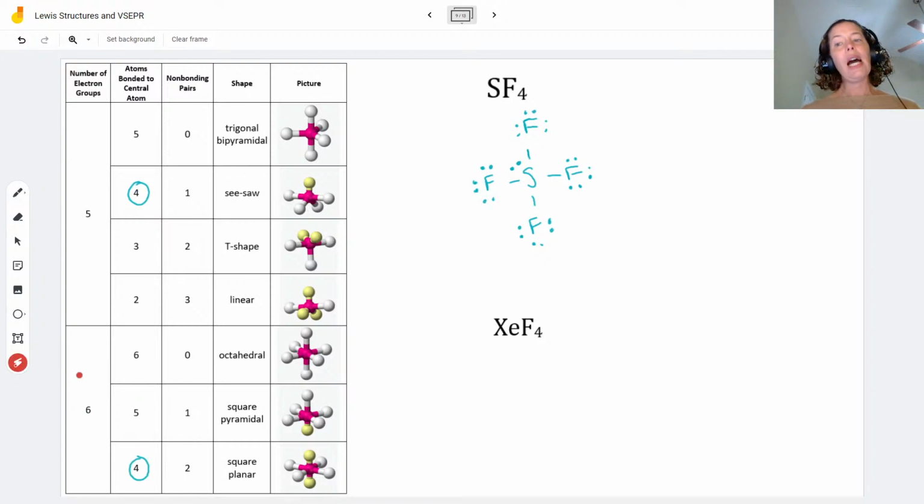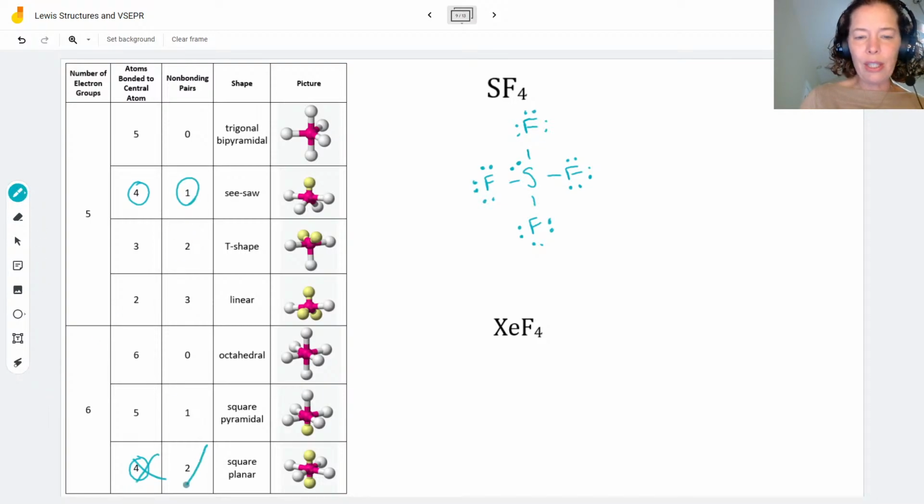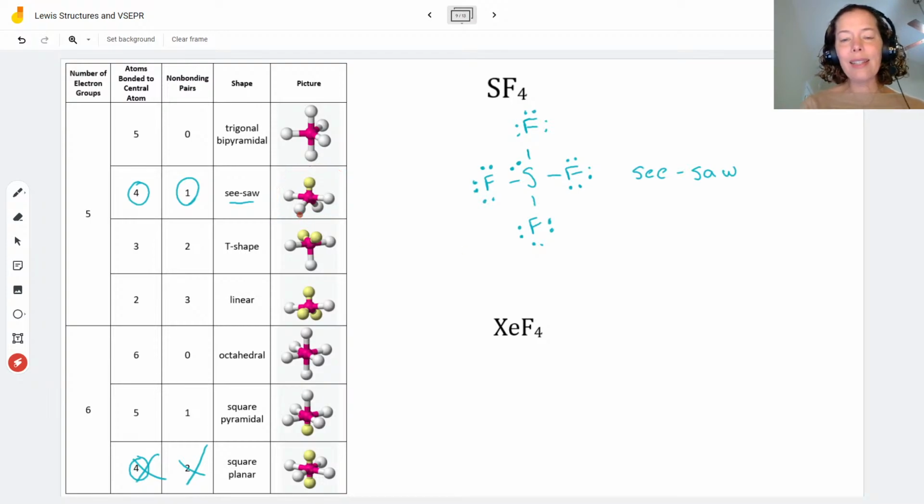Next I am looking for lone pairs on that central atom. So again, if I'm looking at sulfur, I have 1 lone pair, which means I'm this one, not this one. So this structure is seesaw. Again, if you look at the 3D shape right here, it kind of looks like you could sit on these ends and it would teeter-totter back and forth. I don't know, I didn't come up with the shapes. This is just what I see. So that is a seesaw shape for SF4.